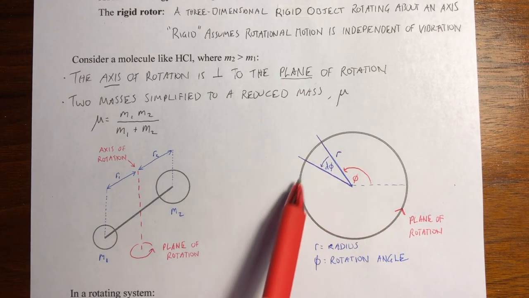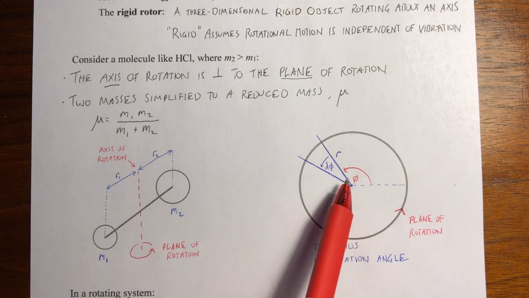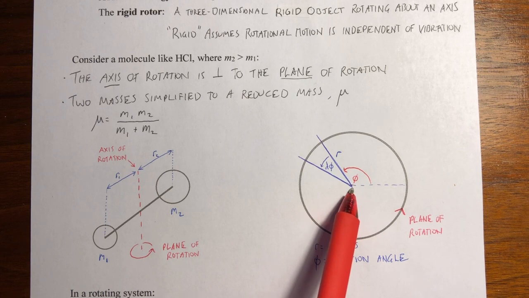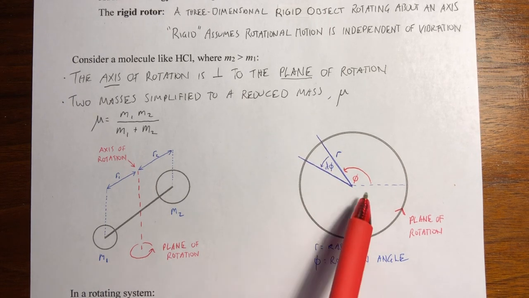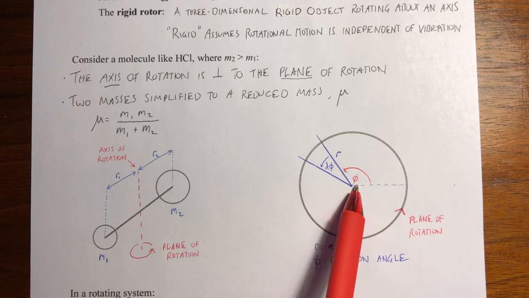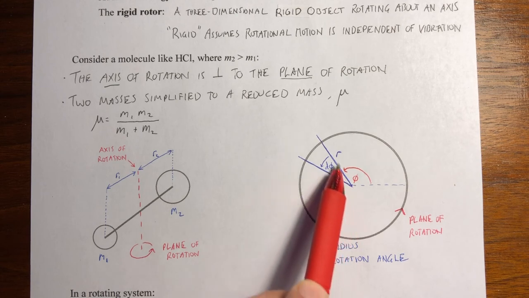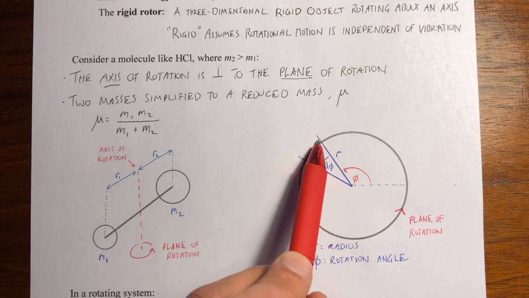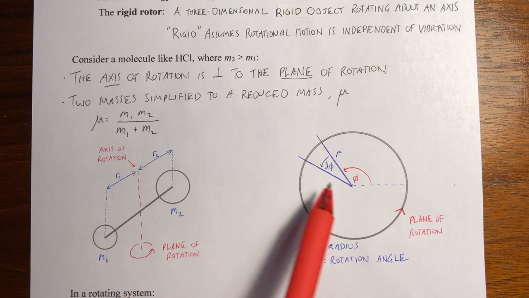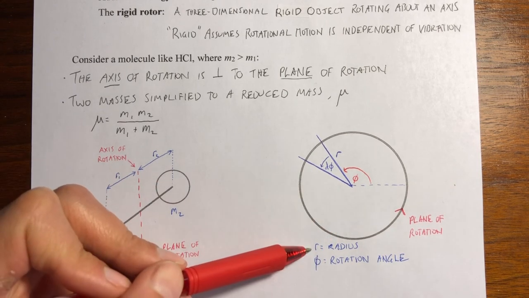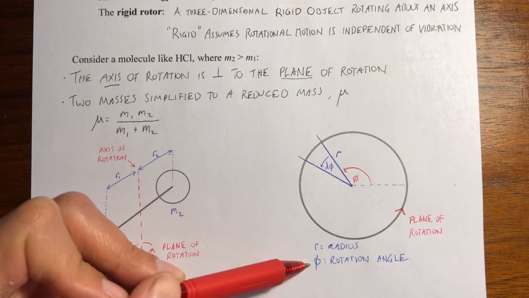As the molecule rotates, we have to consider certain elements. For example, we have the radius of the whole species, given from the center out to the edge. Then we have an angle shown here as phi, and that is the angle of rotation. As the position changes along the radius, as we go perhaps from this location to here, we have a change in angle associated with motion. So we're defining r as the radius and the Greek symbol phi as our rotational angle.